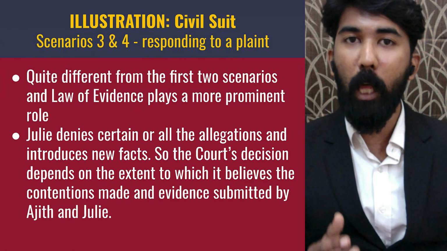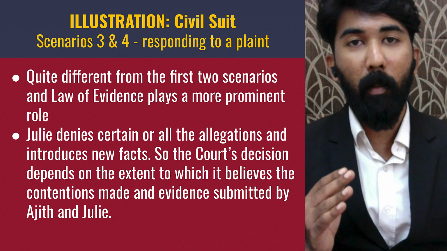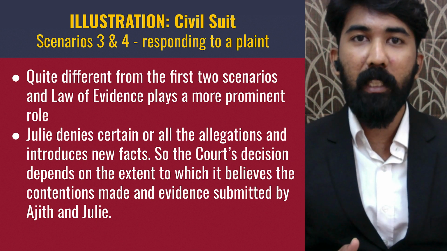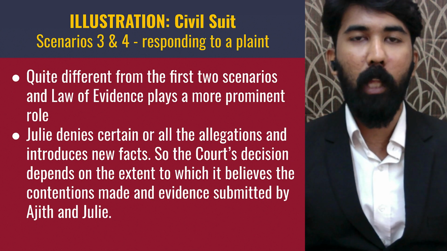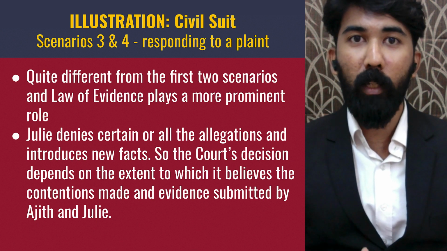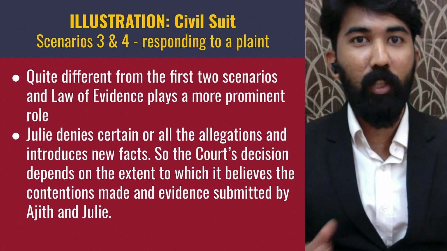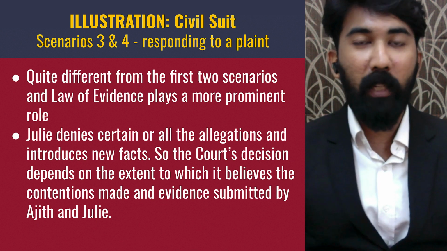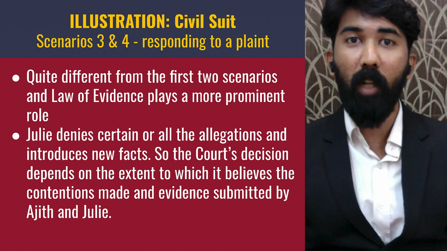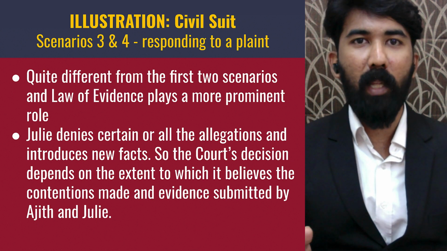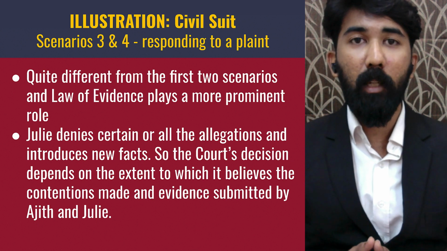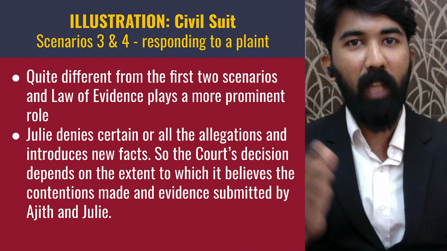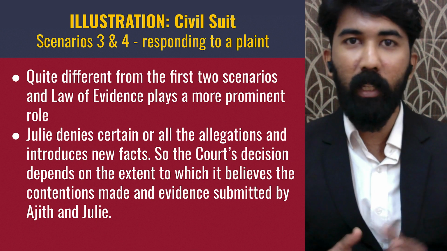And moving on to scenarios 3 and 4, they are very much different from scenarios 1 and 2 because the law of evidence plays a very prominent role in these two scenarios. Because Julie had denied certain allegations made by Ajit, or she completely denies all allegations and goes on to even introduce new facts. So, what does this mean? There's affirmation on one side and denial on the other. So, the court's decision would be based on the extent to which it believes Ajit's contentions and Julie's contentions.